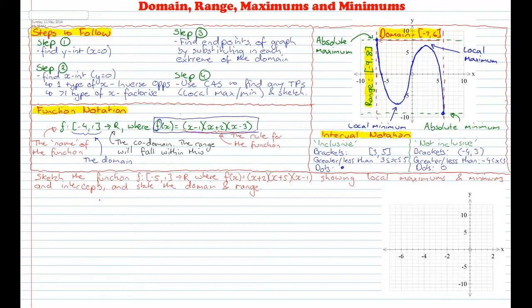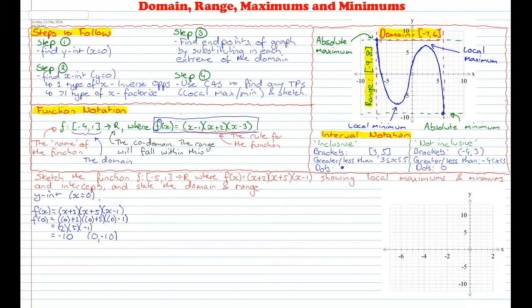Alright, so the very first step that we need to do is go through and find the y-intercept. Now in order to find the y-intercept we make our x equal to 0, so let's write out our rule. We've got f of x is equal to (x + 2)(x + 5) multiplied by (x - 1), and we'll make x equal to 0, so we get f of 0 is equal to (0 + 2)(0 + 5)(0 - 1). That's going to get us 2 multiplied by 5 multiplied by -1, which of course is equal to -10. So the coordinate of that point will be at (0, -10).